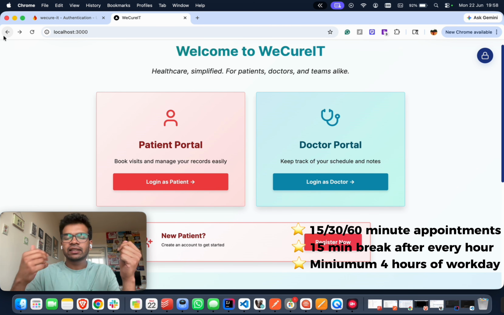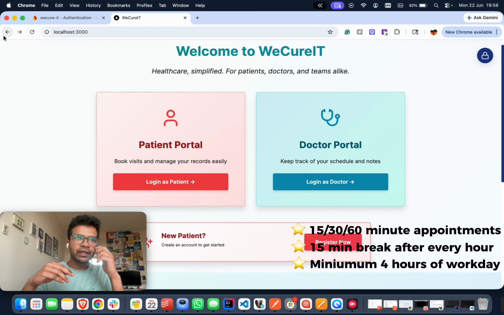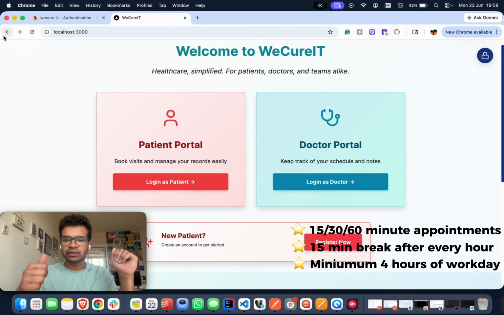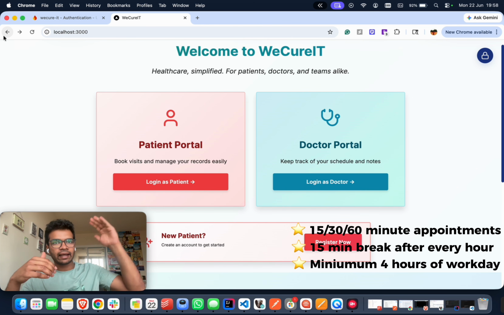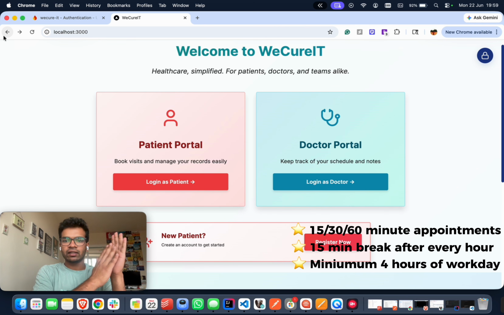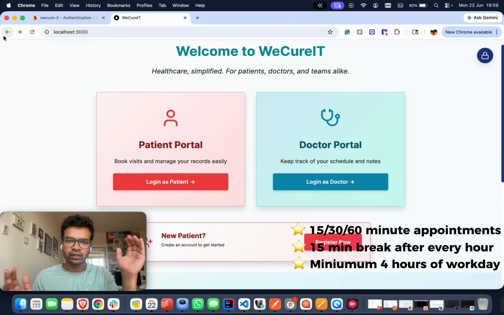So let's say the first appointment came in at 4 p.m. The second appointment is going to be within a 4-hour window, because we don't want a person to book an appointment at 4 p.m. and then another person to book an appointment at 8 a.m. and make the doctor stay here the entire day without any other booking.